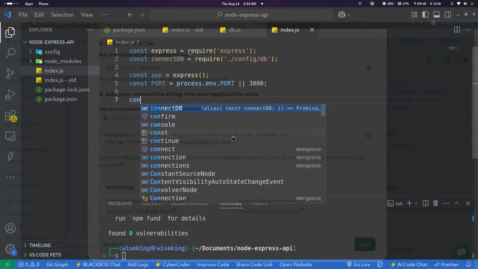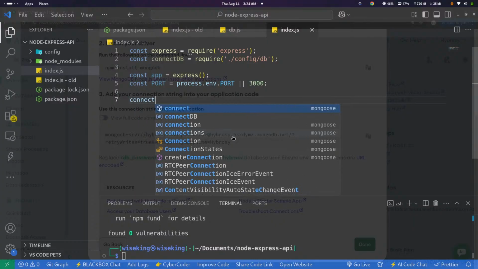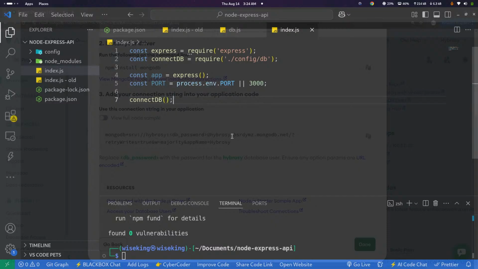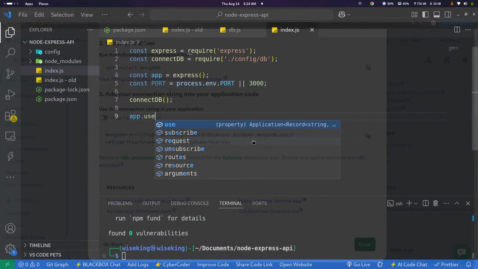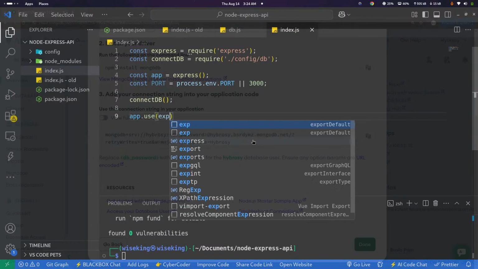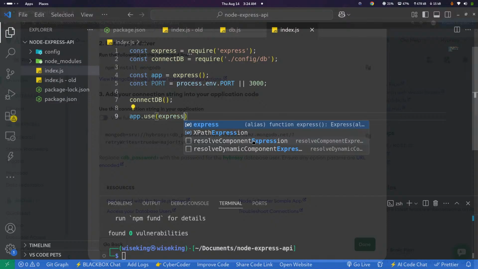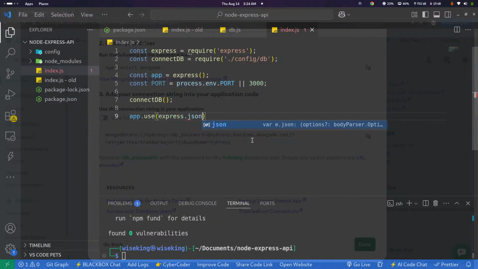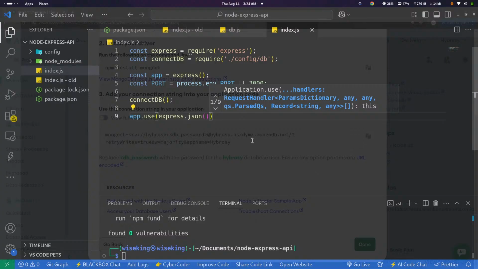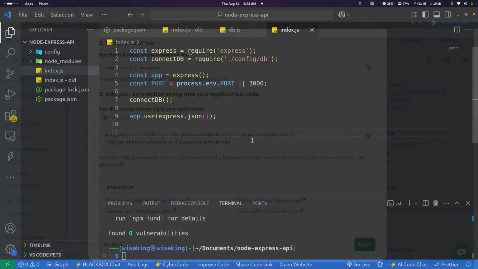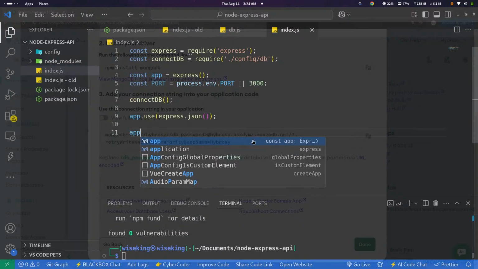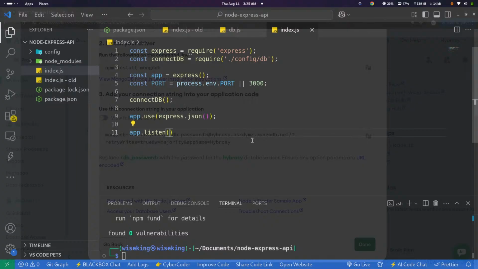So here we'll check our connectDB, and this connectDB will be actually testing and seeing if it's connected well. And here we do app.use(express.json()) like this, and here we will do app.listen, which is port.